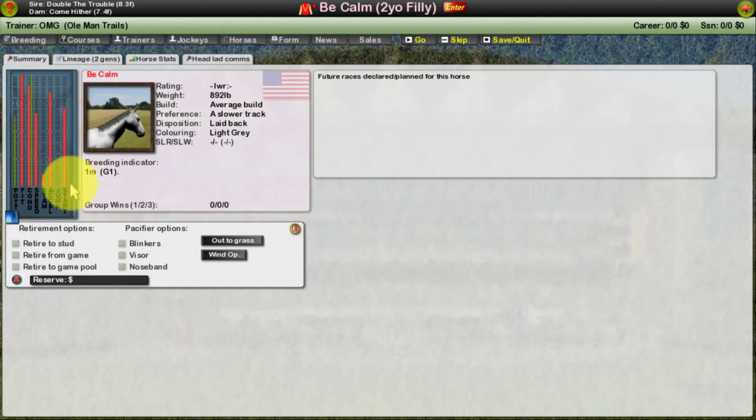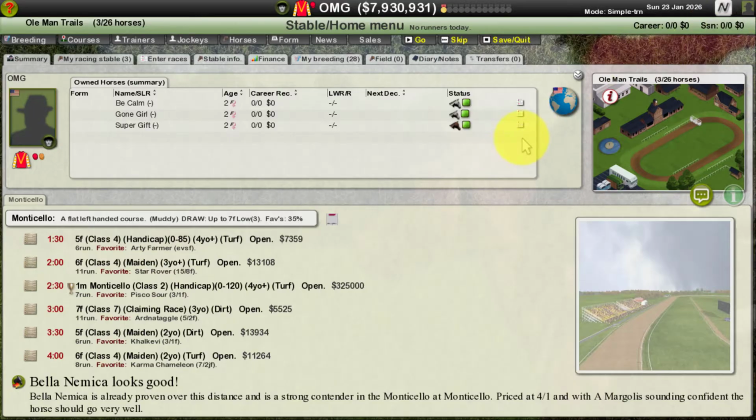And as I said, Be Calm's stamina here is relatively low. So we're going to keep her as a sprinter and see how it goes. She has decent speed, really good acceleration and start. This is just how fast they break out of the gate. So we'll see how she does.